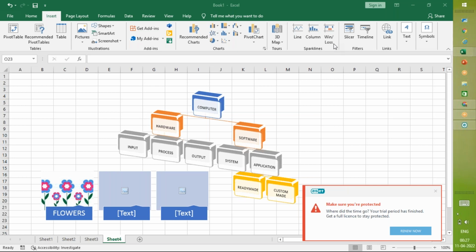Sri Lakshmi, can you hear me? Go to the insert tab, you have picture, clip art, correct? Beside clip art, you have shapes. Beside shapes, you have Smart Art. You don't have screenshot, but you have Smart Art. Did you get it?